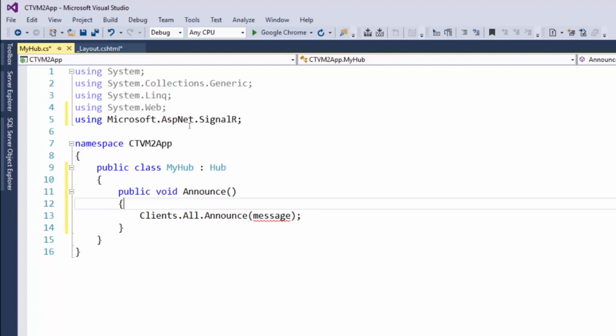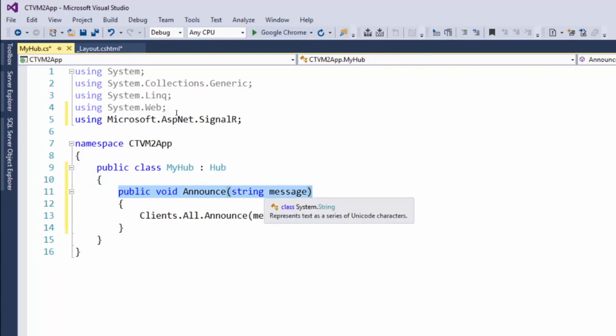Essentially what we're trying to do is make it so a client can type up a message and press send. That message gets sent up to the server and it's rebroadcasted to all of the clients. The client is going to pass in data to this method. So we could say string message. Basically this method gets called and we receive this message here. And then this message is rebroadcasted to all of the clients. That is essentially how the server-side code works.